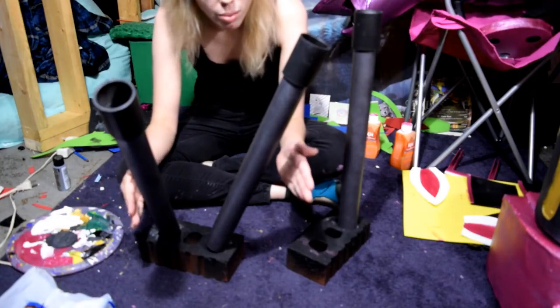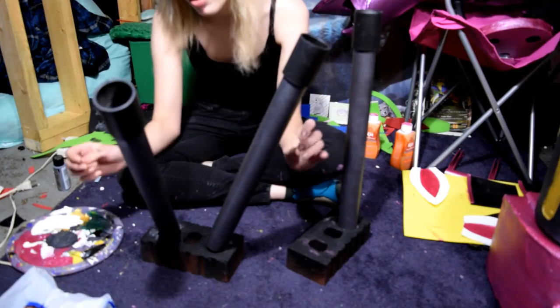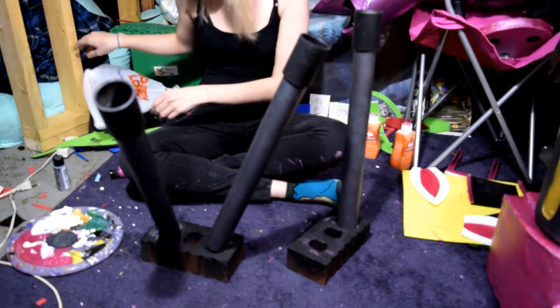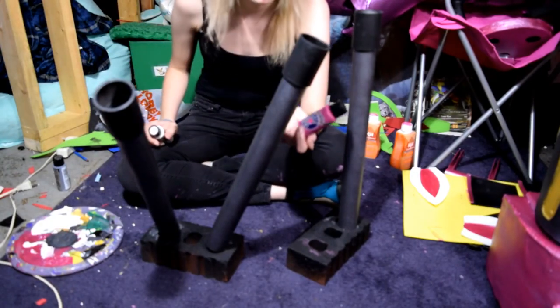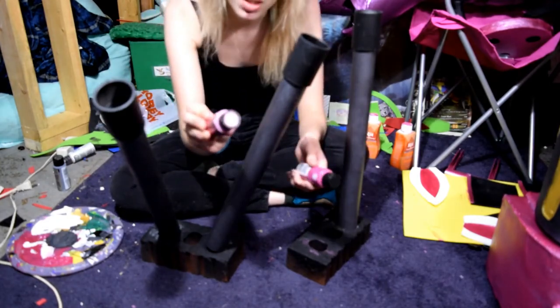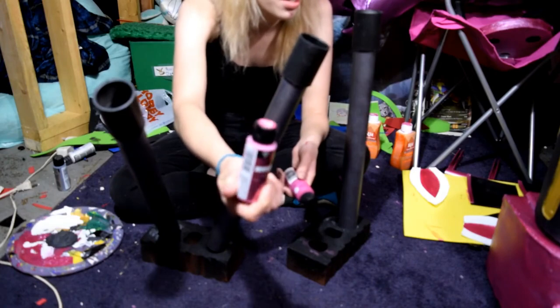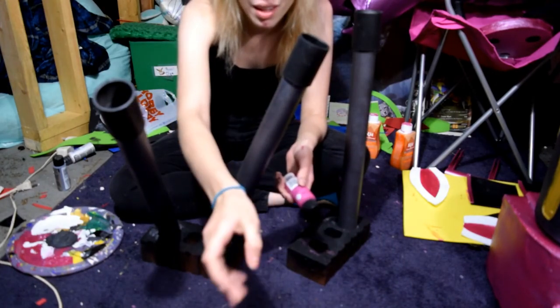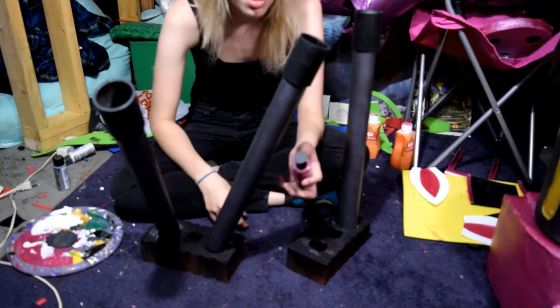So I got the silver painted on here. Pretty sure it's dry by now. I had to go buy some more pink. It's not the same pink. This one is Rose Shimmer by Folk Art. I have it on everything else. I had two bottles of it, and now that one's basically empty.